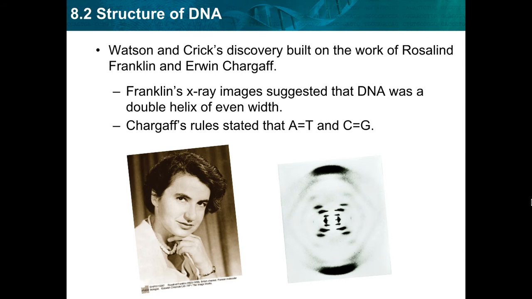Then Erwin Chargaff also did a bunch of experimenting and created Chargaff's rules, which basically state that if you were to take DNA apart, rip it in half, take off every adenine, thymine, cytosine, and guanine, and put them in piles, the amount of adenine is going to be equal to the amount of thymine, and the amount of cytosine is going to be equal to the amount of guanine.